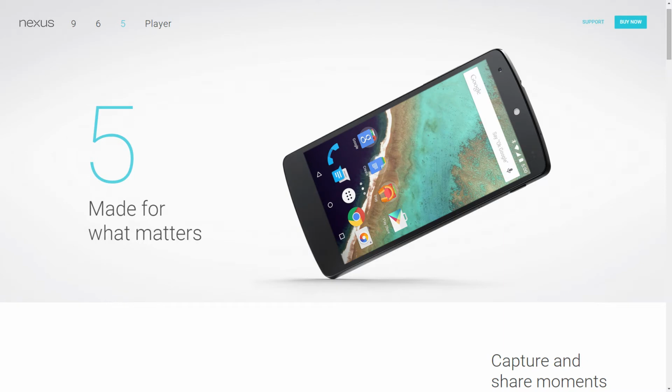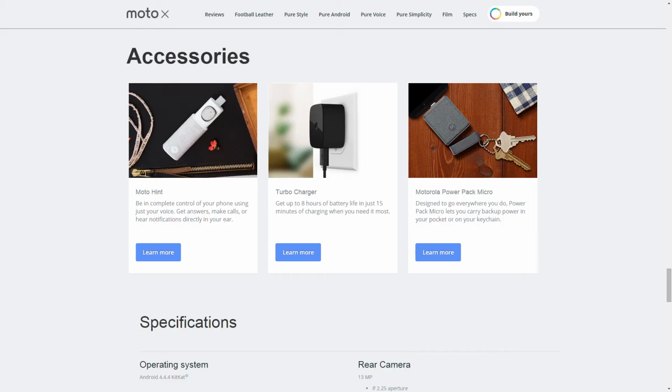In practically every way, the new Moto X is better than last year's LG Nexus 5. It has a larger 5.2-inch screen, a faster and more powerful CPU and GPU, a larger battery, a better camera, a louder speaker with better placement on the front instead of at the bottom, and the Android updates come about just as fast as you can get on a Nexus device, and in some cases even quicker. Plus, you can customize the look and feel of the phone and get accessories for it. Remember how spotty the accessory support was from Google with their devices? This is less of an issue with the new Moto X. But wait, there's more.